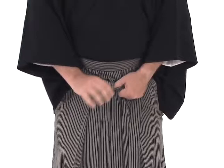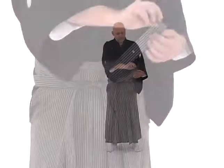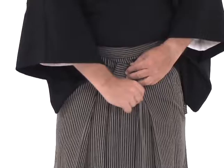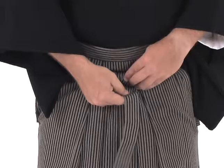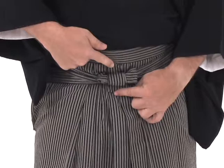A simple overhead knot, then once again right over left and up through. You'll notice we have a bit of himo — a string — left over. We take the left one and we start to fold it to approximately three inches. With the very last part, where the knot is in the center of the body, we place that string there. Then the remaining half we bring down so that it's straight down, and we start to wrap it around the center knot, coming around all of the himo or all of the hakama strings. Finally, we leave a small part of that string on top, one on the bottom, and one on the side, so we have a plus sign made with the hakama himo.